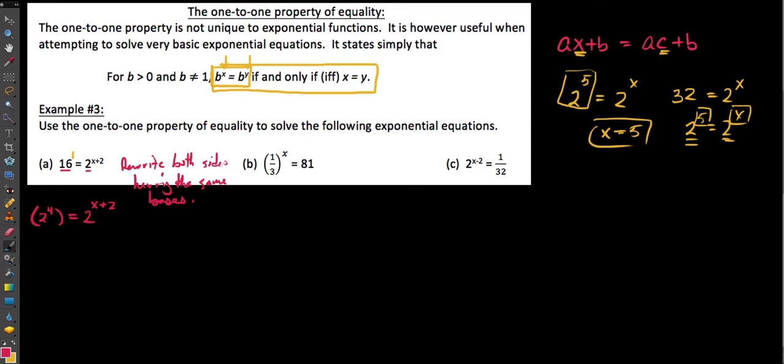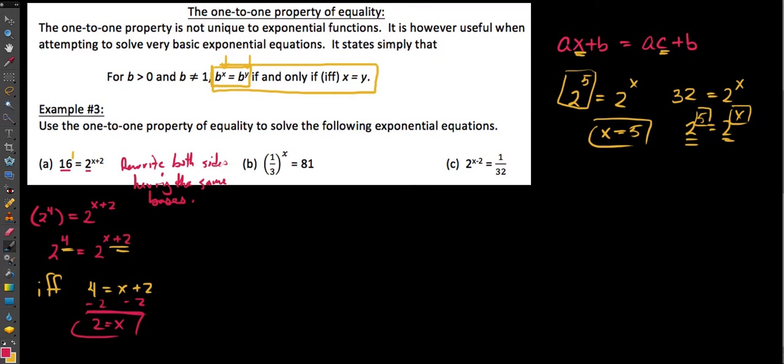And so in this particular instance, you can see that 2 to the 4th is equal to 2 to the x plus 2. This is a pretty neat conclusion because this would be true if and only if 4 is equal to x plus 2, and we can just go ahead and set their exponents equal to each other. So what this leads us to essentially is that x equals 2, and maybe I should write it on this side just to stay consistent here.